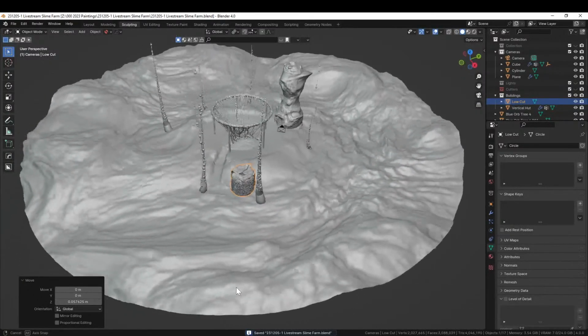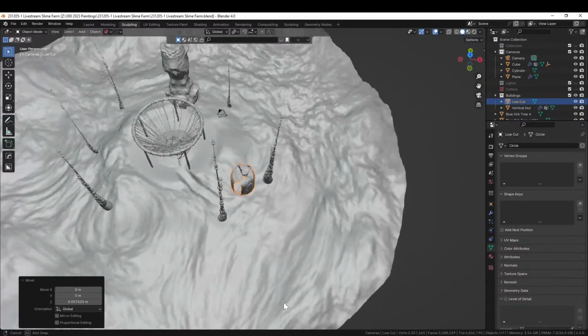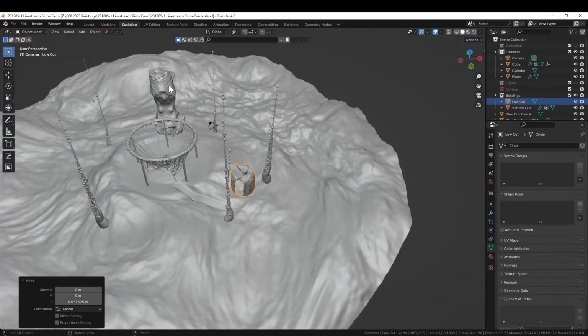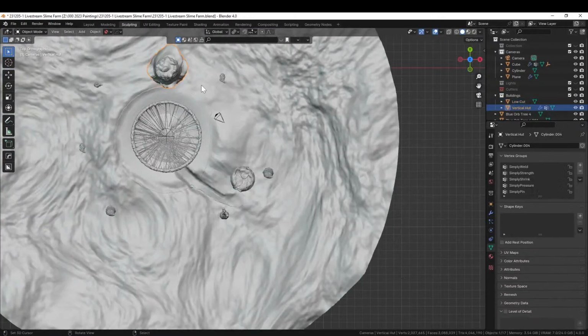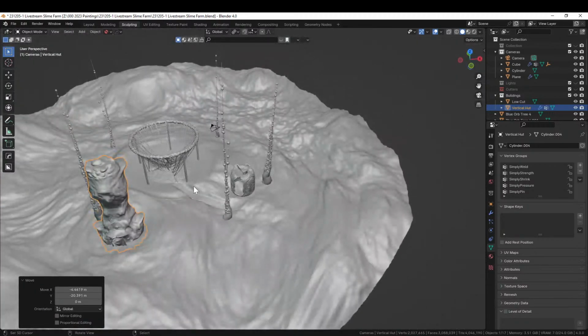I like that one there. And it's kind of a flat spot over here. All right, yeah.